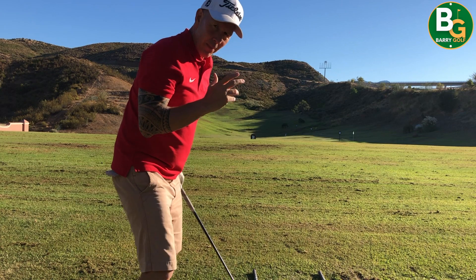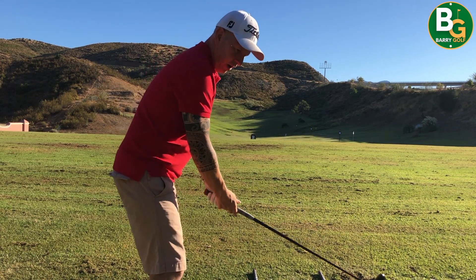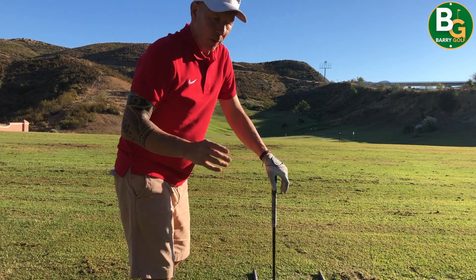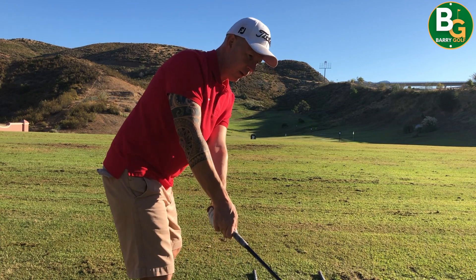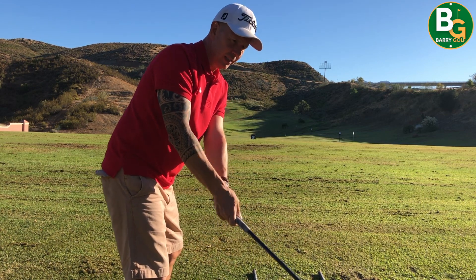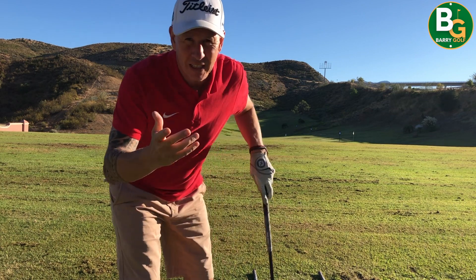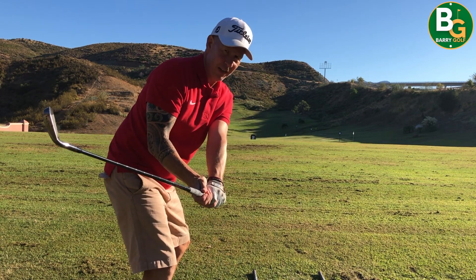My main swing issue has been since pretty much the day I started playing golf: I'm getting it far too much on the inside on the way back, then getting a little bit stuck, and sometimes when I get a bit too quick I get a nice big carve, nice big block. What we've been working on with Craig — and I've been working pretty hard at it — is trying to take the club back way on the outside. For me it feels on the outside; it's not. And really firing those shoulders up. I'm getting the club face a little closed looking down at the ball instead of opening up. It's an exaggerated move to help with this horrible inside move I've been doing for years.